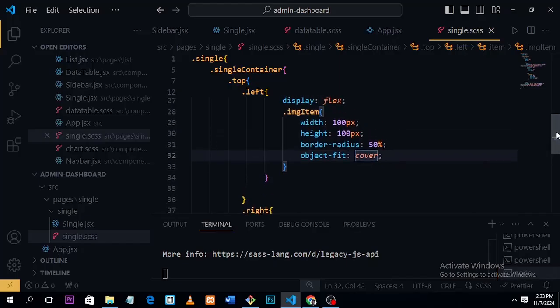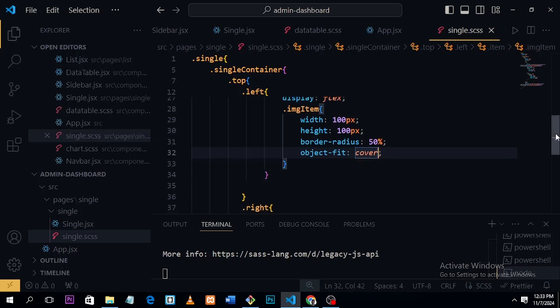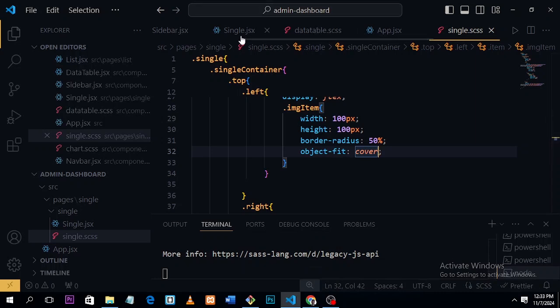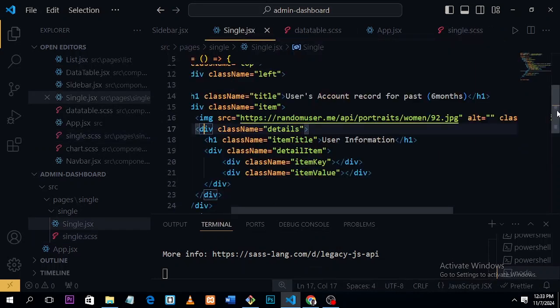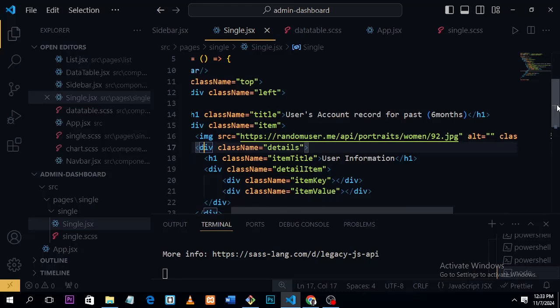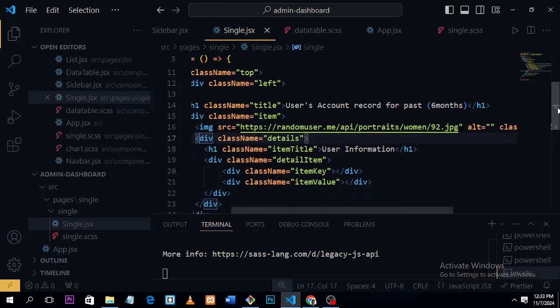So I think what we have to do next, let me check our JSX and see. Let's style our details.